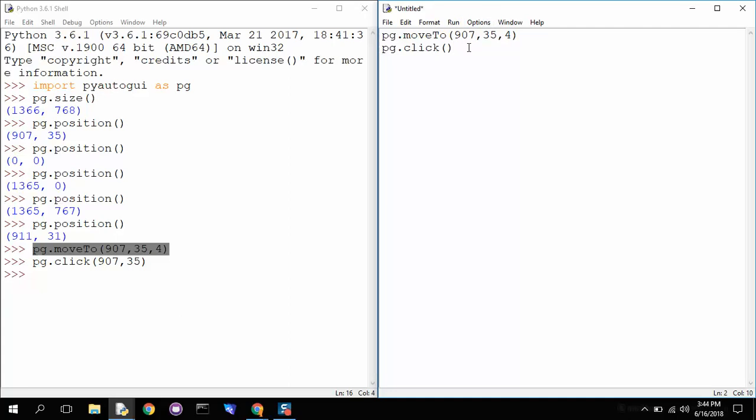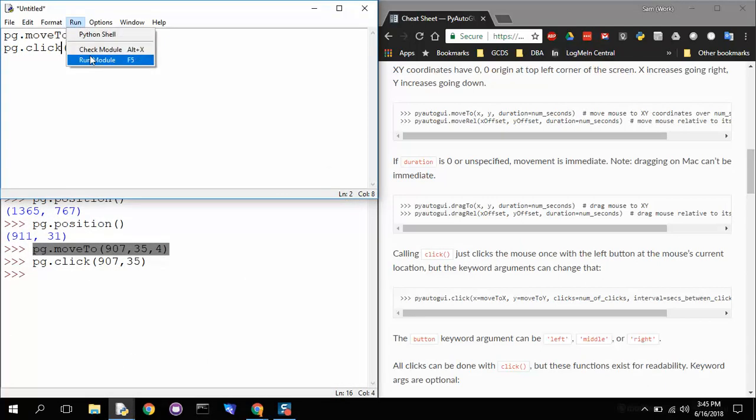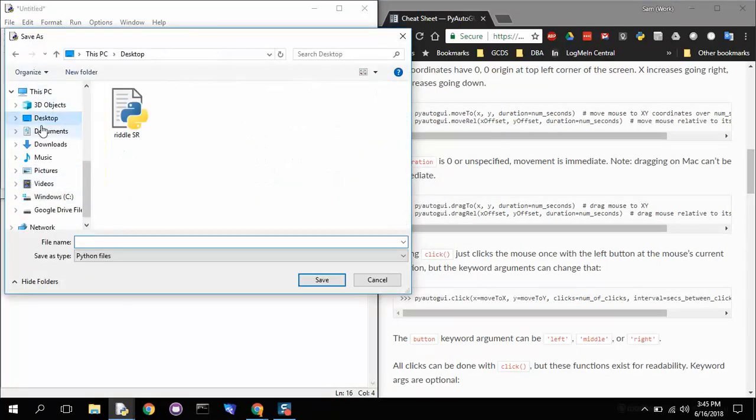So what that means is it will just click no matter what the X and Y value is, and it gets it from the line above, because that's where the mouse just was. It'll move up here and then click. So let's try running this. And I'm just going to save it.